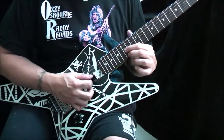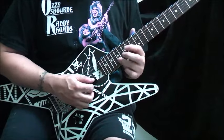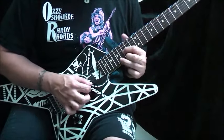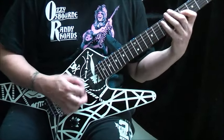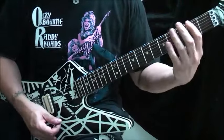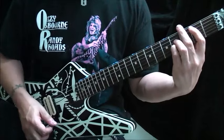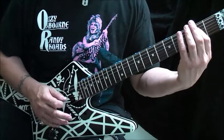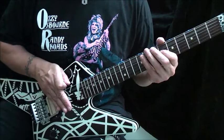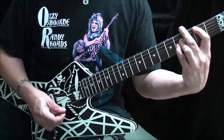Next part, 15 on the G and high E, and then here you've got B string, 17, and you're just doing a sweep. You've got to believe in yourself. F sharp. D, B, E. Open A string, half step. D.